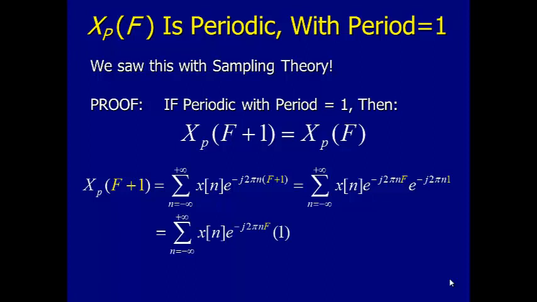which does nothing. And so I'm left with the formula that I got by plugging in f plus 1 being the same as the formula without the f plus 1, so they are equivalent. It is a periodic function. So that's good. We got a result that has the correct mathematical behavior.